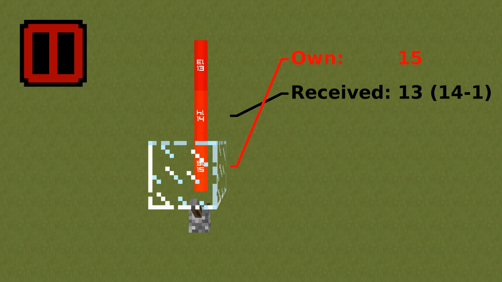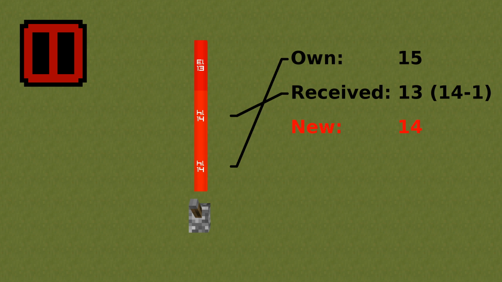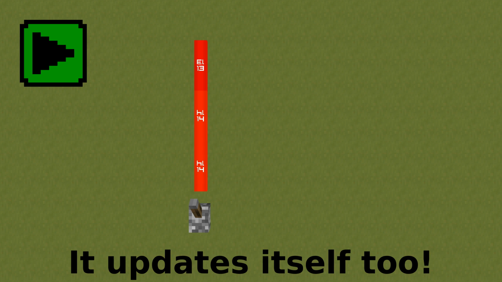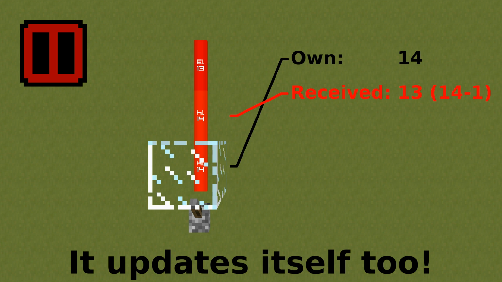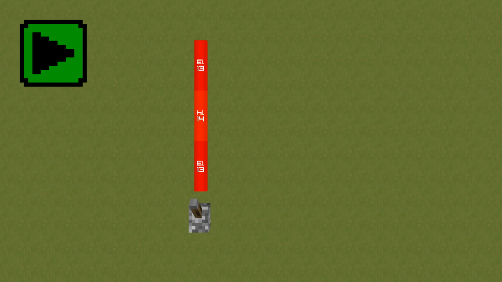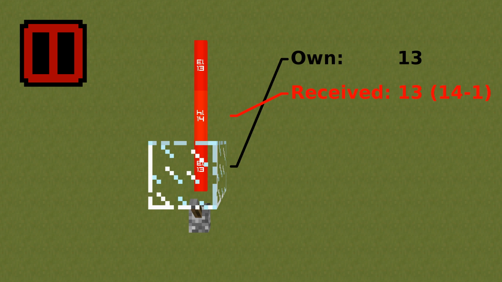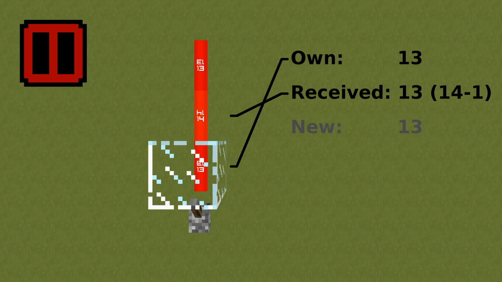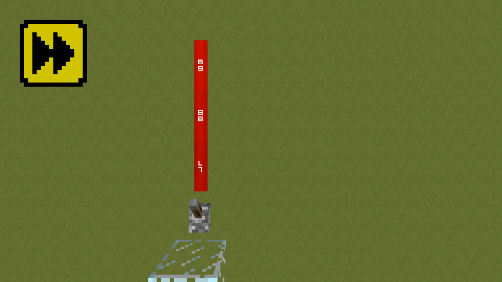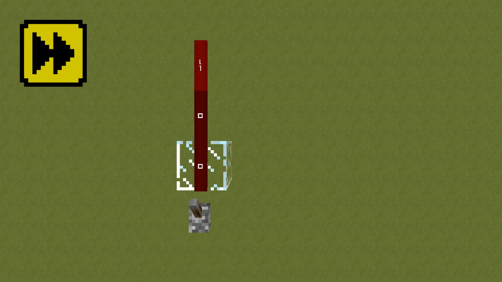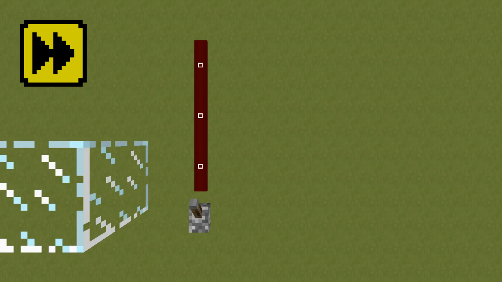If it is lower than its current own power level, it decreases its own power level by 1 and causes block updates on the surrounding blocks in a position-dependent order. And finally, if it's the same power level already, it will just not change and not cause any further updates. The performance problem is caused by the wire going down one by one rather than evaluating its state first and then causing the needed updates only once.